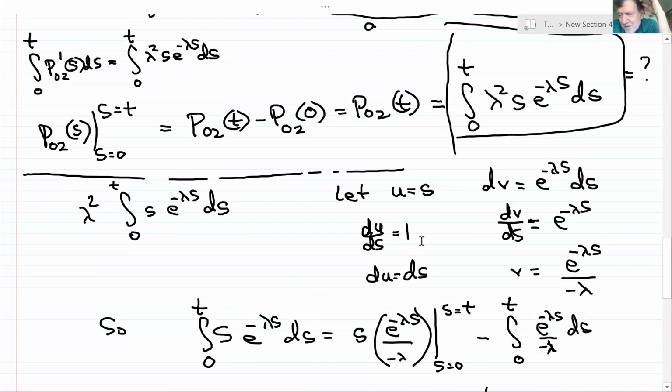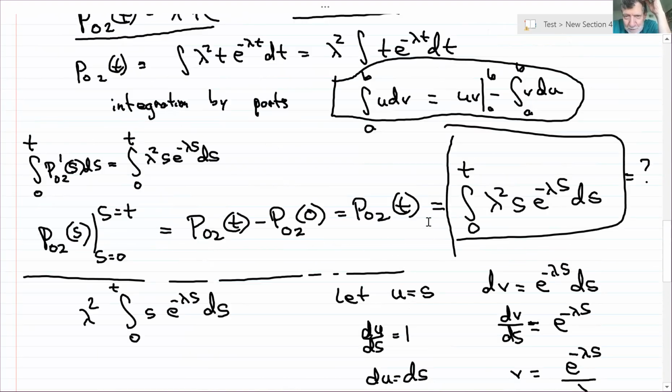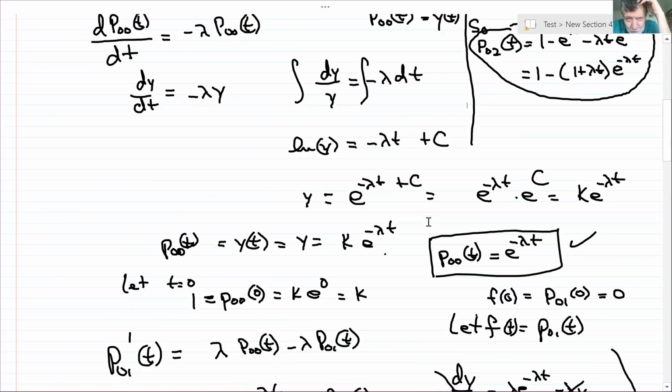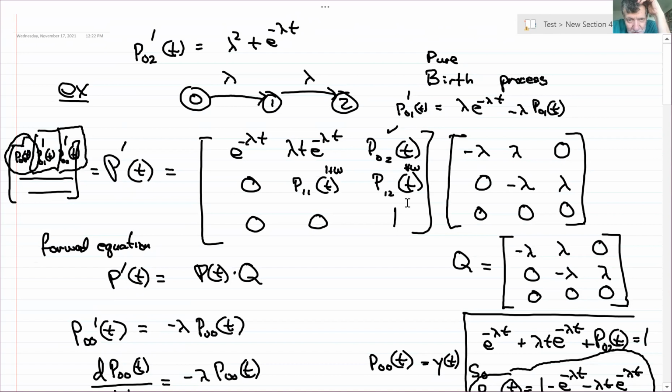Okay. So I'm way over time, but let me at least clarify the homework. So we found the first row, and I said for homework, you do these two. Now, by the way, once you find this guy, the easy way to get this guy is just to do 1 minus this one, right? If you're a glutton for punishment, you may want to try parts or something like I did, but I don't think you want to do that. So at least learn from my mistake, I suppose. Find one of these, and then the other one is just 1 minus that one.